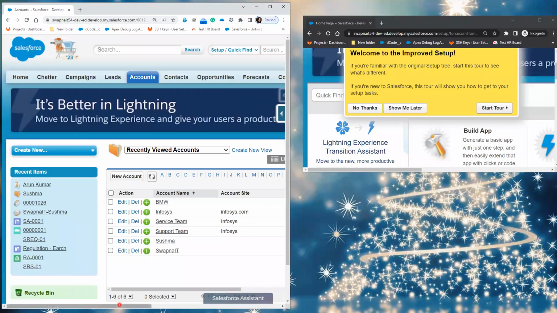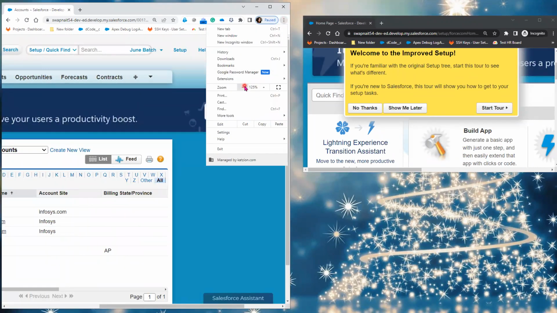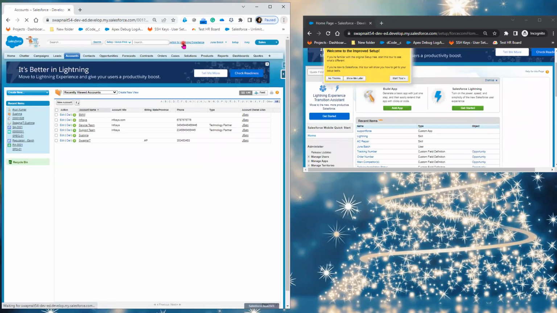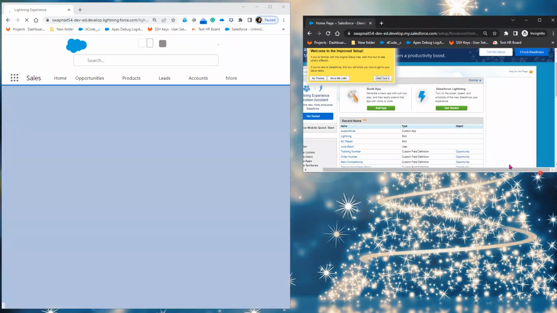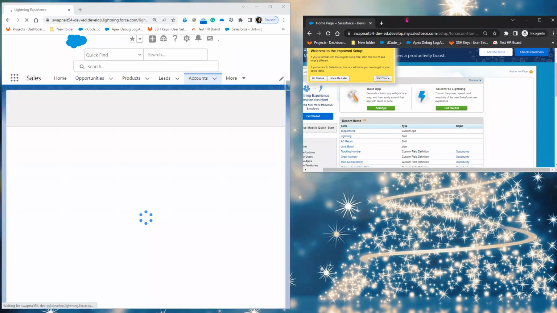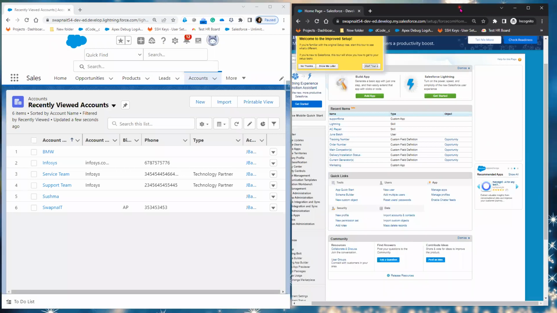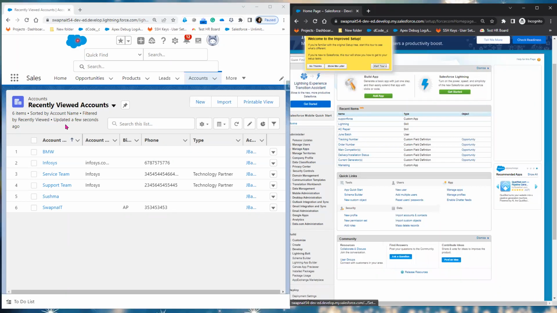Now, this is it. Switch to Lightning. And this is a Classic view. In incognito, I have a Classic view, right? And in here, it's Lightning. So this is Lightning, and this is Classic.